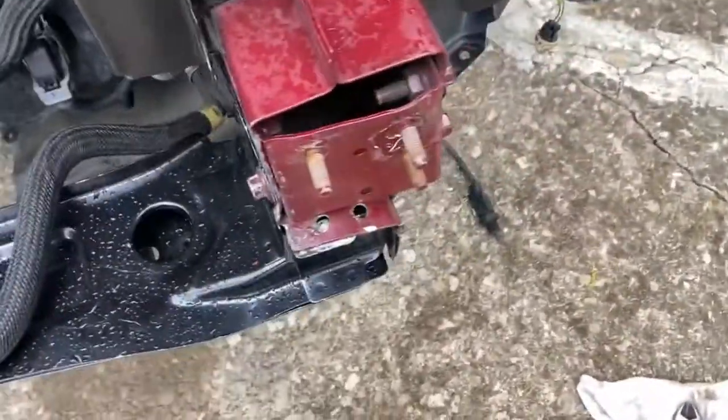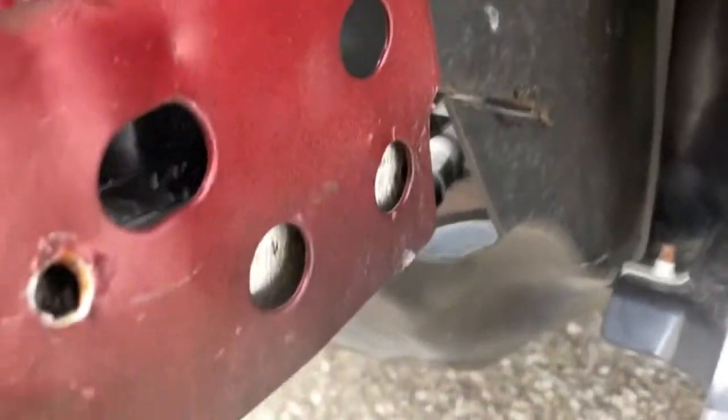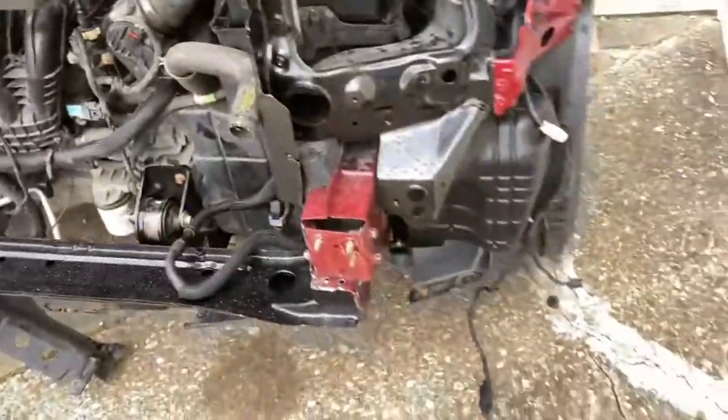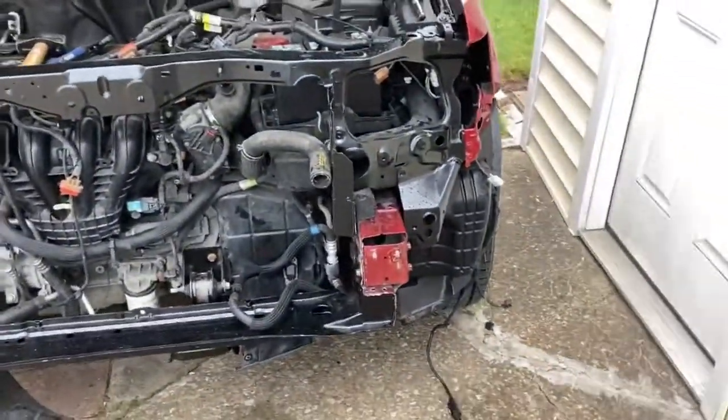So we're going to lay some spot welds there where we can, all around the sides and probably over here, just kind of where it was before. So we're going to do that and then lay a couple up here. And guys, I'm not an expert welder here, but you know what, we're going to give it a try. We're definitely doing it ourselves.